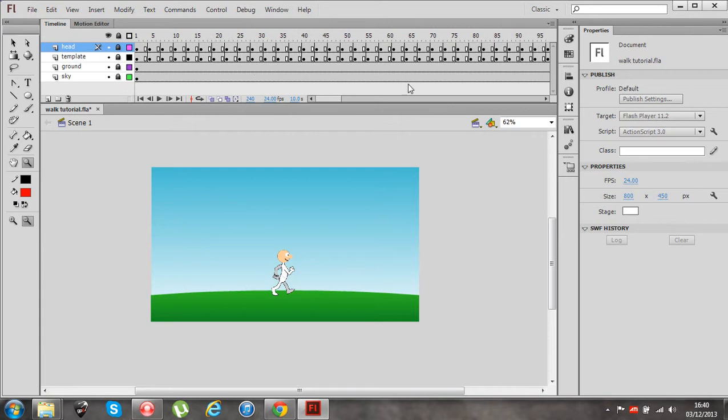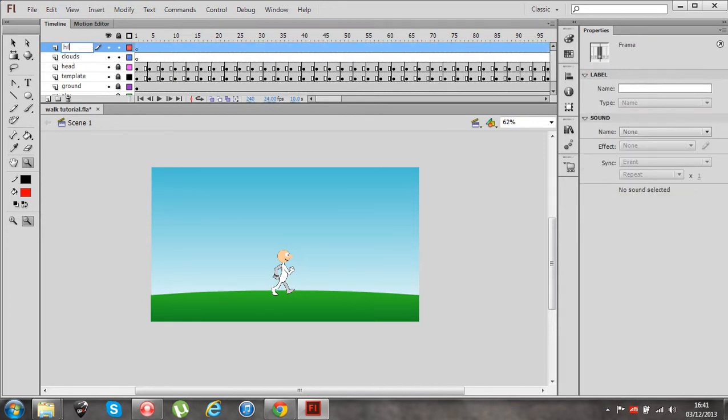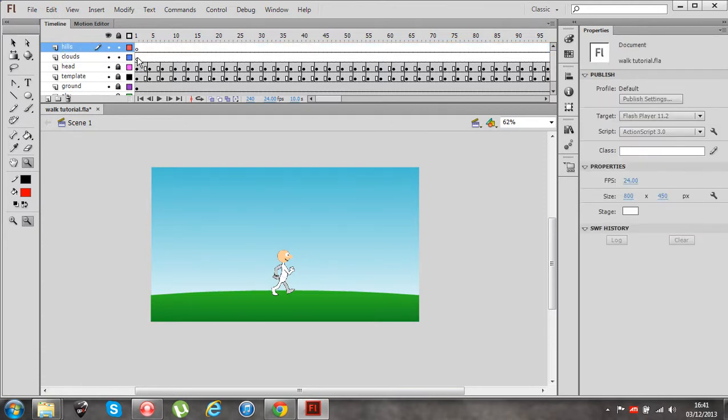Now that we've created our animation in terms of the duration, what we can now start working with is items in the background. Okay, so what I'm going to do is generate a new layer, and I'll call this clouds, and I'm also going to generate a new layer and call it hills. Okay, and I'm going to pause the video for a wee second while I create these images on the said blank frames, and when we come back we will look at creating a motion tween in order to allow these to move and give the illusion of the character walking past them.